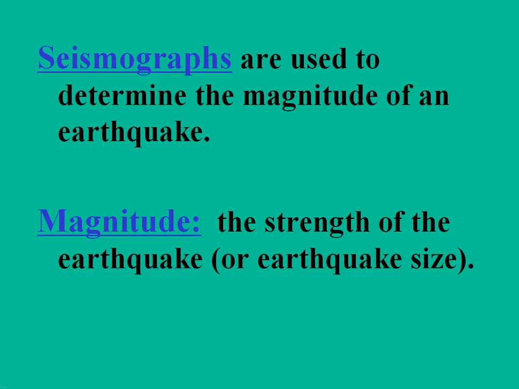So we talked about how seismology is the study of earthquakes. And so what records an earthquake, or at least the earthquake magnitude? Well, that's a seismograph. And seismographs are used to determine the magnitude of an earthquake. So what is magnitude? Well, magnitude is the strength of an earthquake, or basically it's the earthquake size.